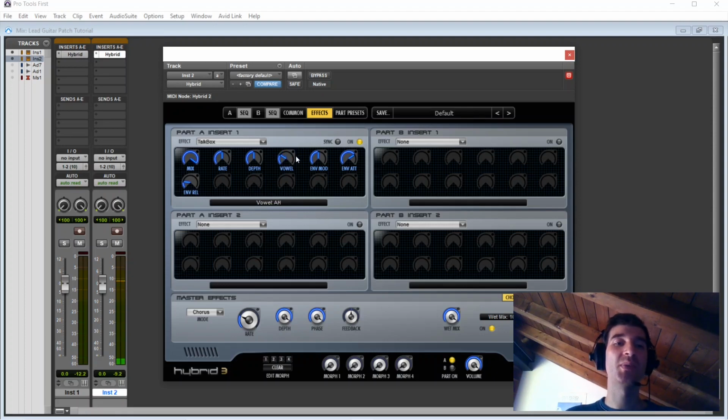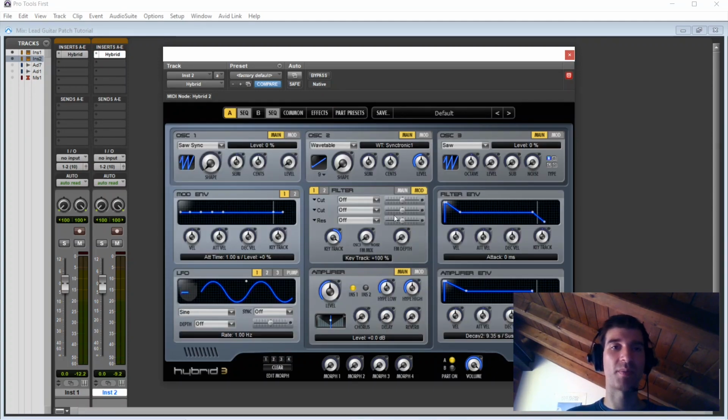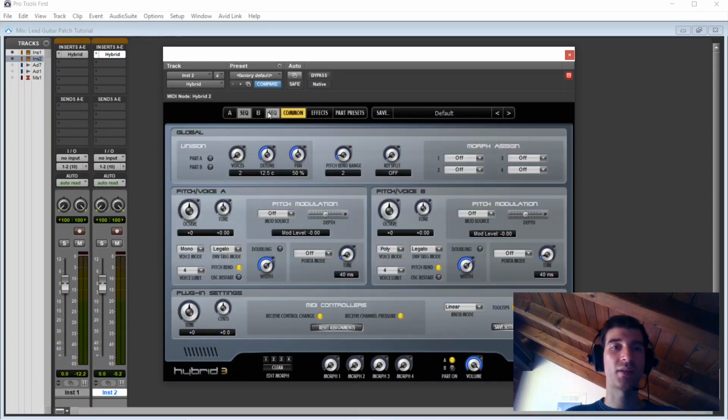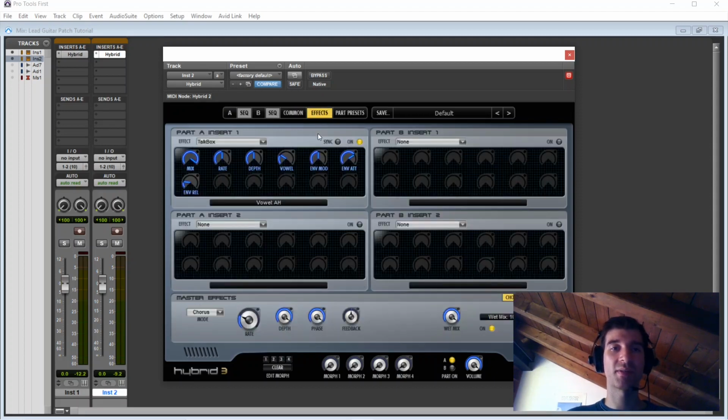So what we need to do is we need to modulate this parameter. And we can do so using an envelope, just like the one we used before, remember? And, oops, let's get back to the effects tab here. And that would be these three parameters right here. These represent a very, very simplified envelope with just the attack time and the release time. And of course, how much we want to modulate the vowel parameter.